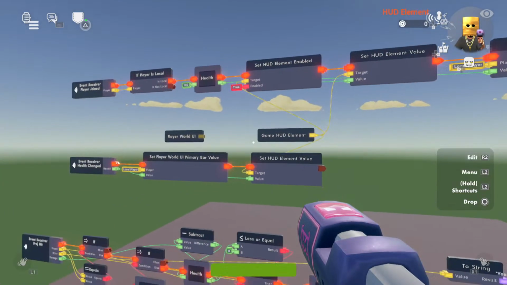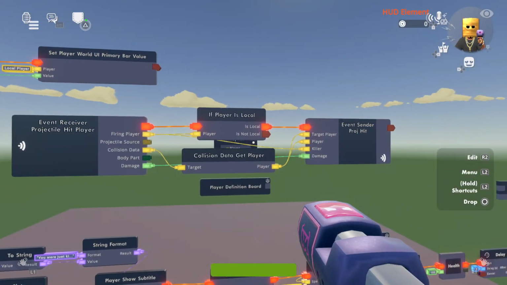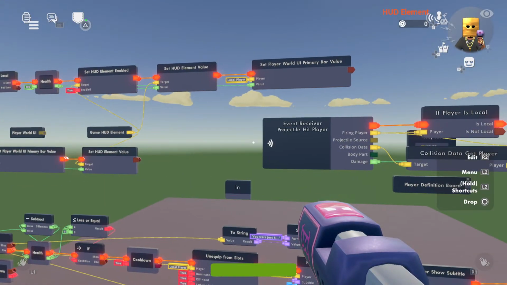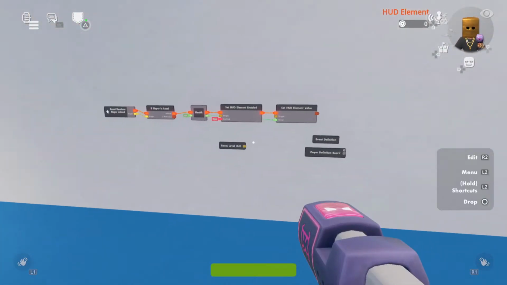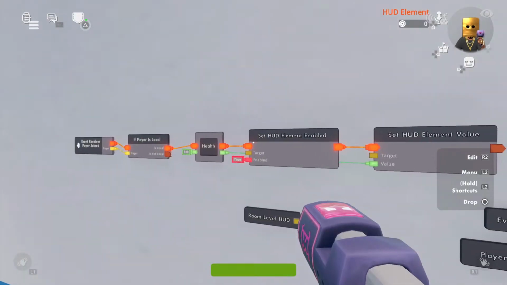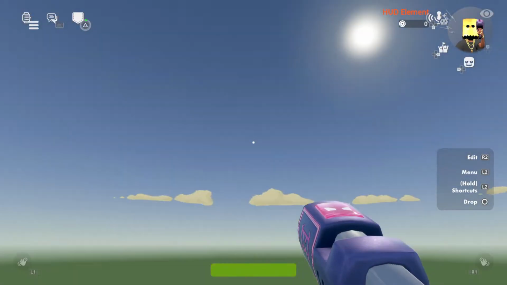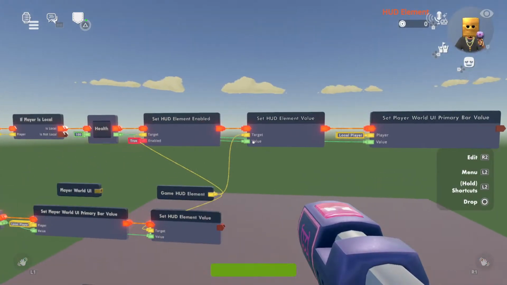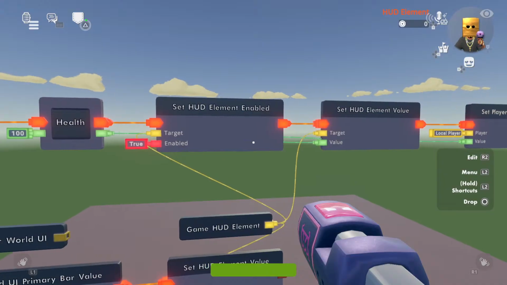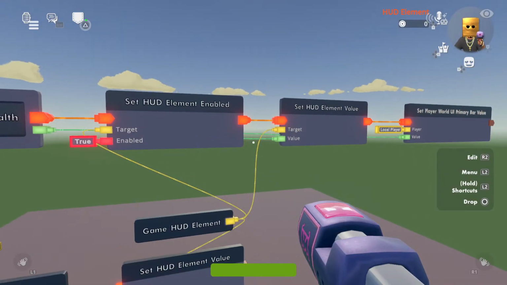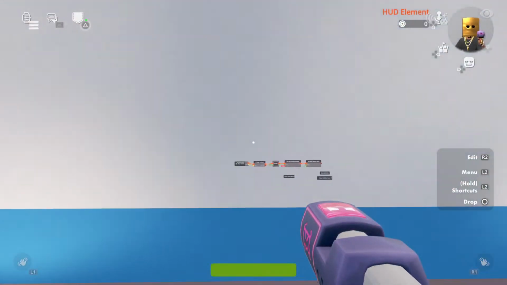The value is for the health, basically. And this is the event sender. Set player world you have permanent bar. Okay, bro. I should have remembered that. Hold on, did I get the wrong chip? I did do the wrong chip. It was set element enabled and the element value.